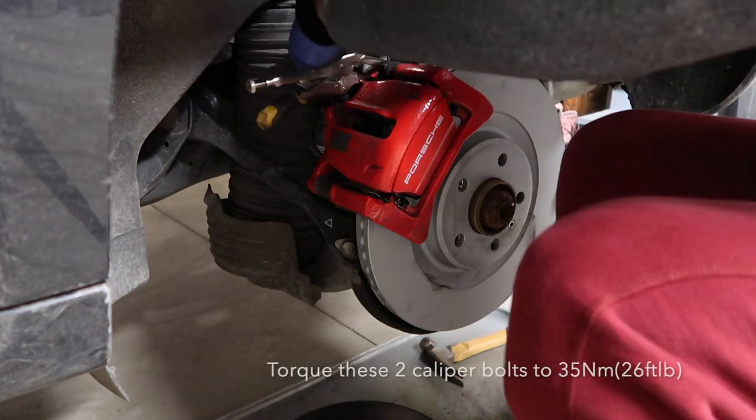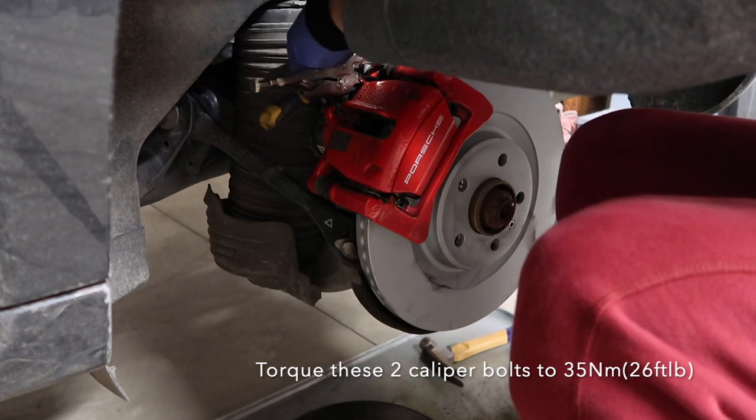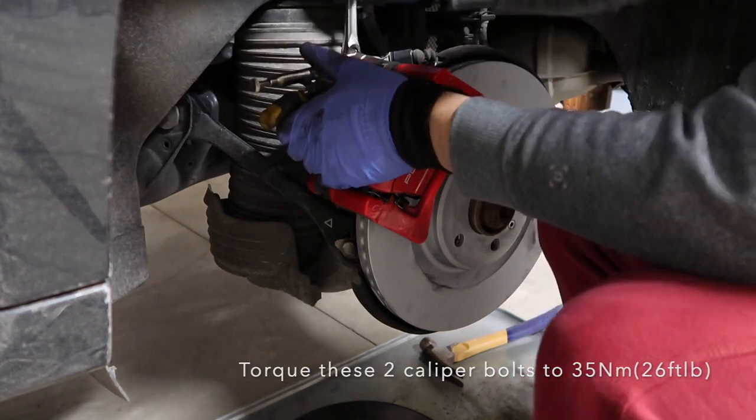Here, I did not record the action of torquing it back. Please do torque it back to the spec, and then I'll put the spec of the original torque on the screen.